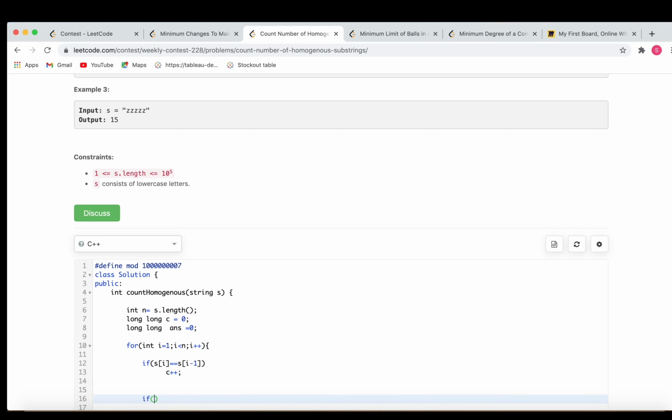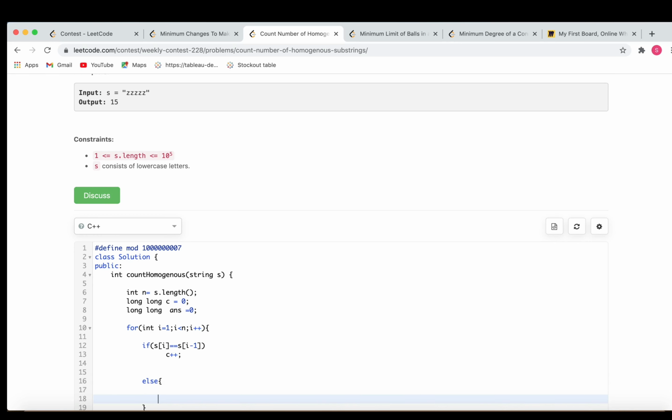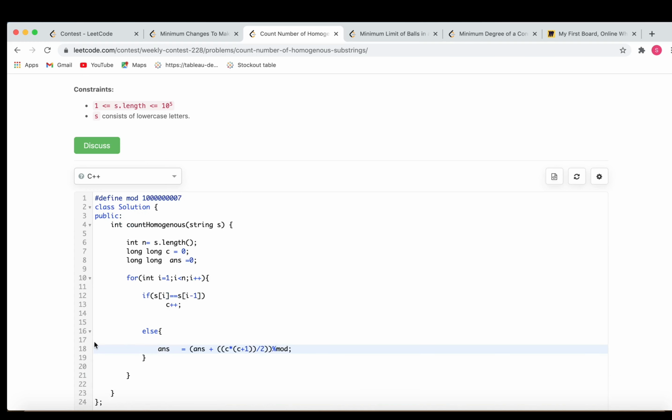If not, then one valid consecutive string is finished, so I have to calculate the answer for that, adding count times count plus 1 divided by 2, taken modulo.